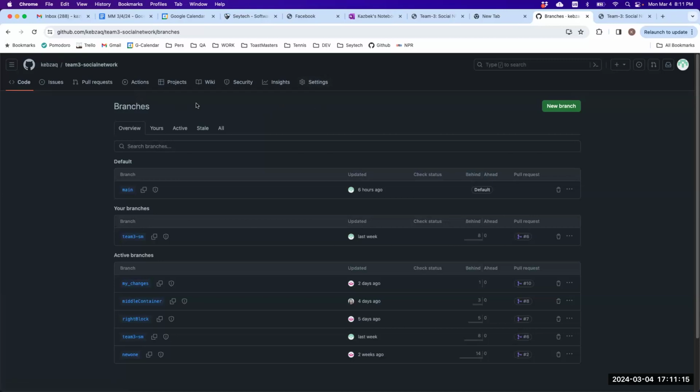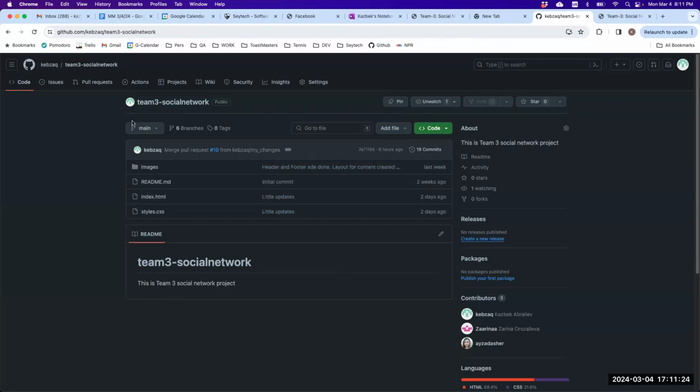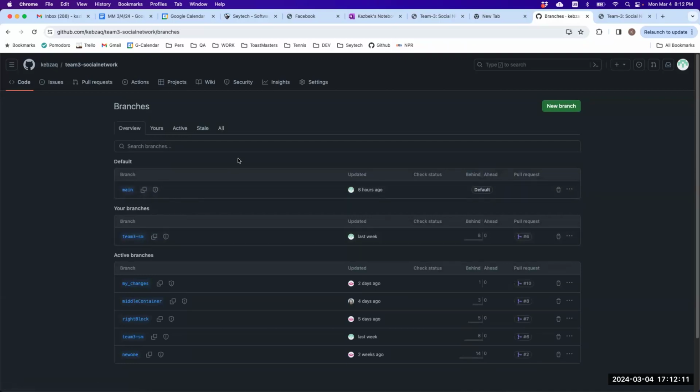As a team lead, I created this repo, and everybody cloned it. It was a good practice for us to work and practice GitHub while working on this social network project. So far we did several push and pull requests, and we have had several meetings, which I will explain later. For now we have 5 or 6 different branches used for this project. So let me share what we did.